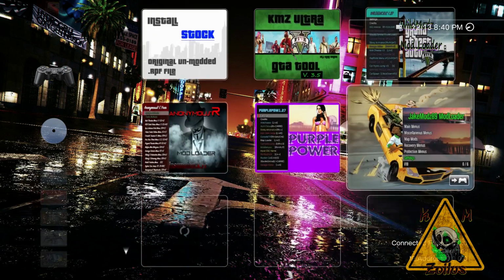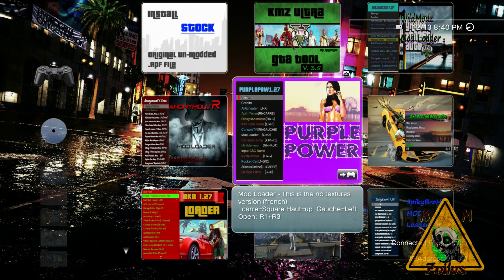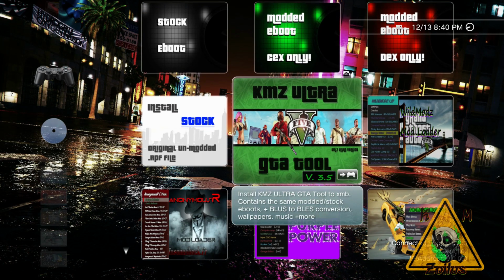For pretty much all of these mods, no matter what you pick from any of the stuff that's here, it will retain it and remember it even after you've turned off your PS3. So if you pick a certain mod loader and a certain mod menu, you could come back a year later and that mod loader and that mod menu will still load up, the last ones you picked. Same thing for the backgrounds and anything else. Anything that you pick here will stay there and it will remember it till you pick something else. So these are the eboots. We'll talk about this here in just a minute.